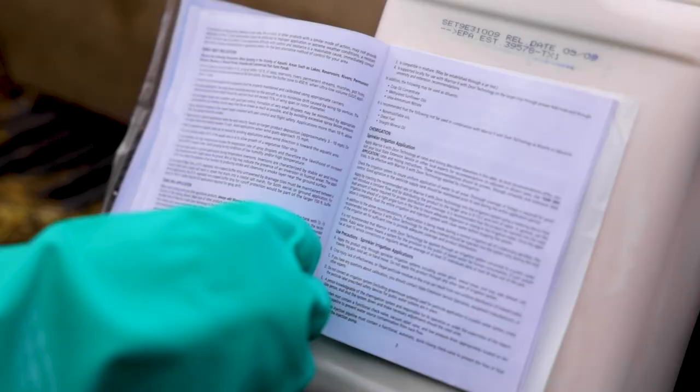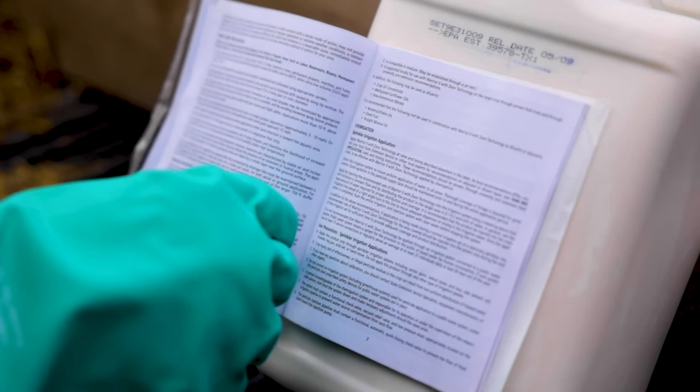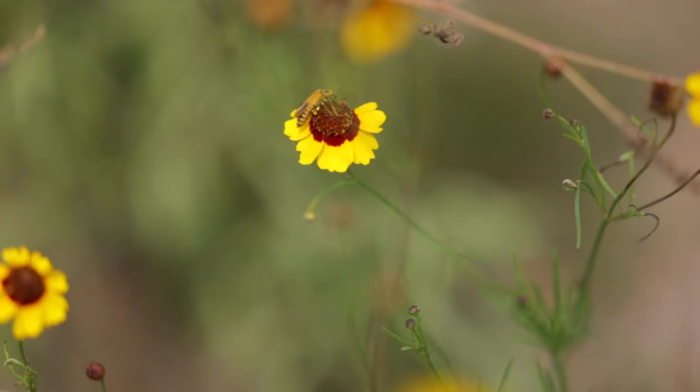When selecting different pesticides, read the label. Many labels for different products will have specific directions on protecting pollinators and applying them at certain times of day. Label language about pollinators is located in the environmental hazards and directions for use sections of the label, and will vary depending on the product you are using.